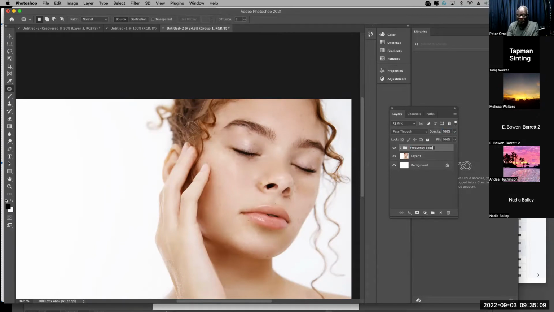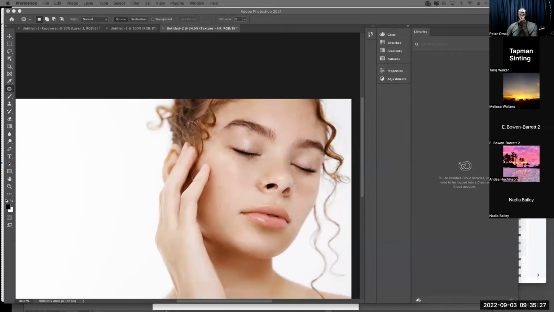Then we select the last layer to remove the color.